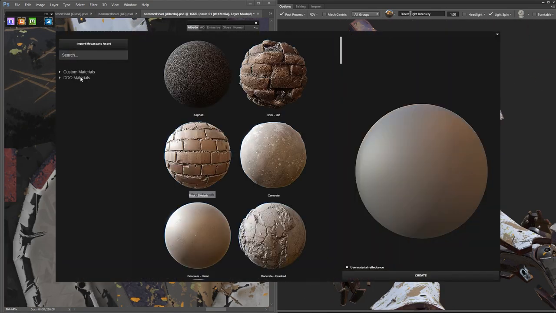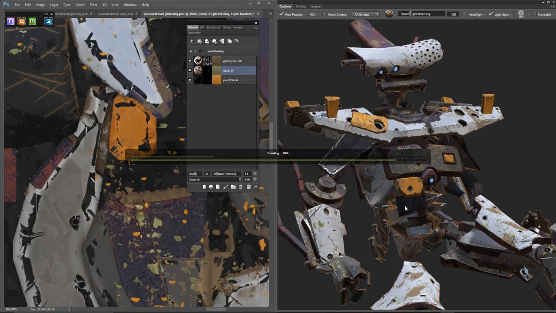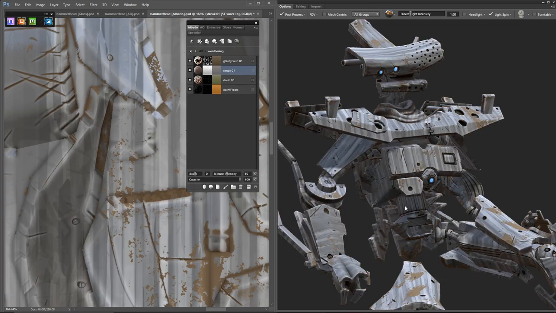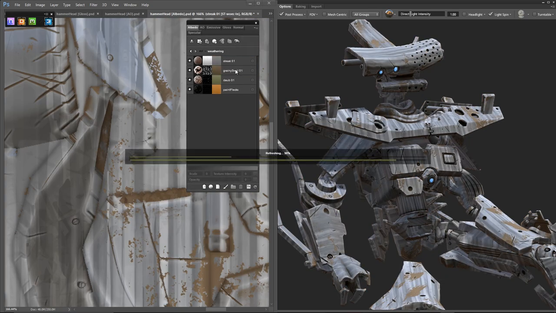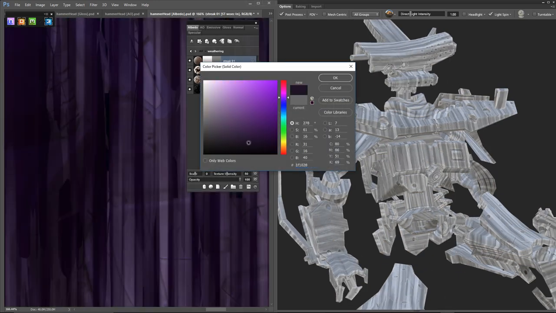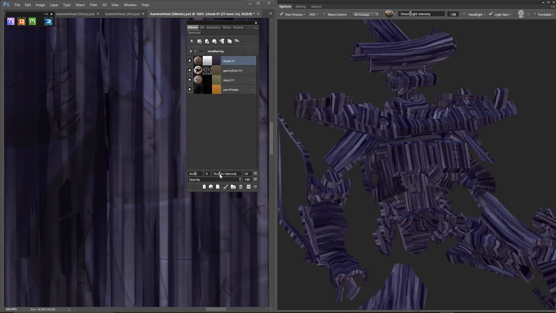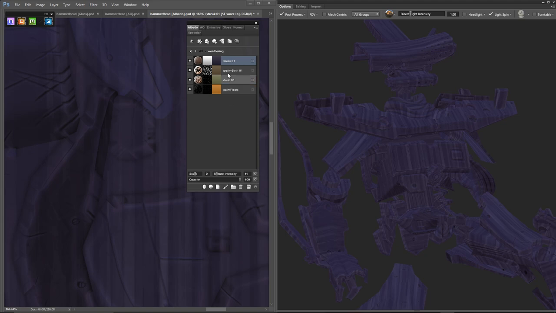The final touch I want to add to the weathering group are some oil stains using the Streak custom material. This material is essentially lots of strokes painted in Photoshop holding shift to get dead straight lines, and some directional blurring applied on top. One of the limitations of quite obviously directional materials like this one is it's very dependent on your model's UV layout as to which direction your strokes will be flowing.